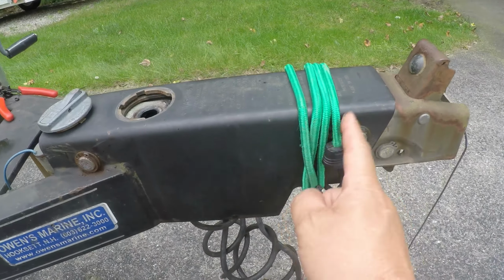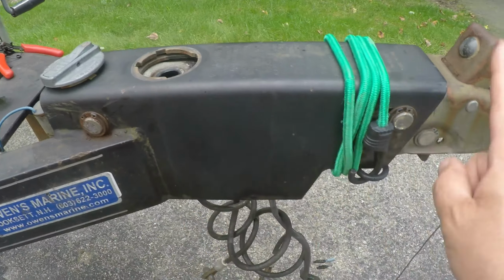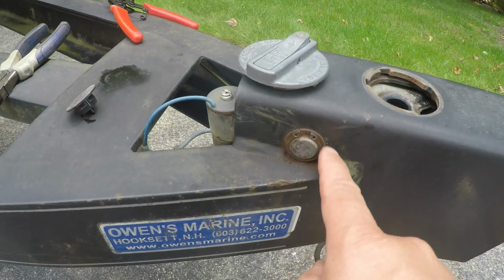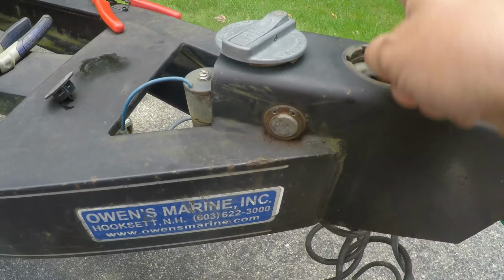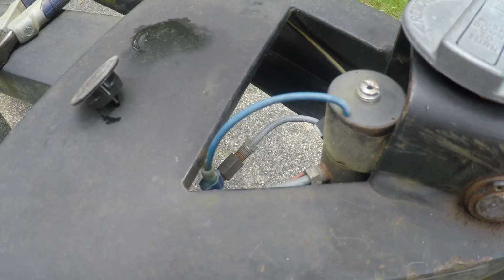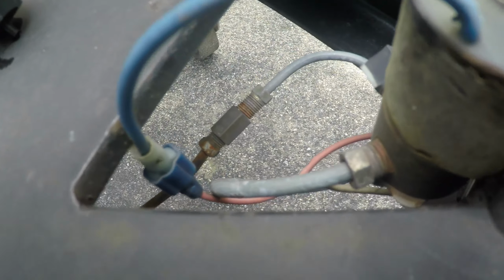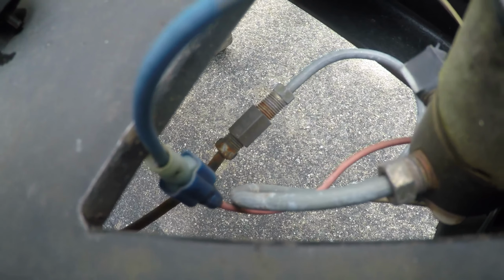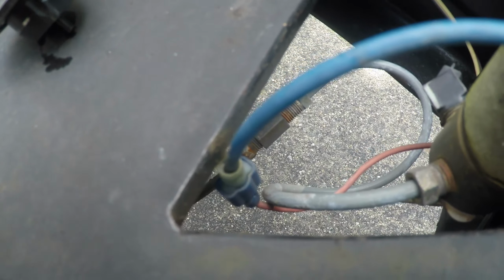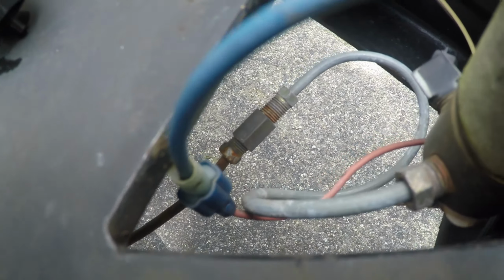Okay, I put a strap here to help support this, so when I take the pins out it doesn't fall down. I'm going to take these rings off first. I won't pull the pin out yet. I'll wait till I disconnect the brake fluid lines. I think I'm going to use that little connection right there and do it at that location. One time I had the brake solenoid replaced, or something replaced back here, and they might have put that connection there. I'm not sure, but that looks like a good place to do it.